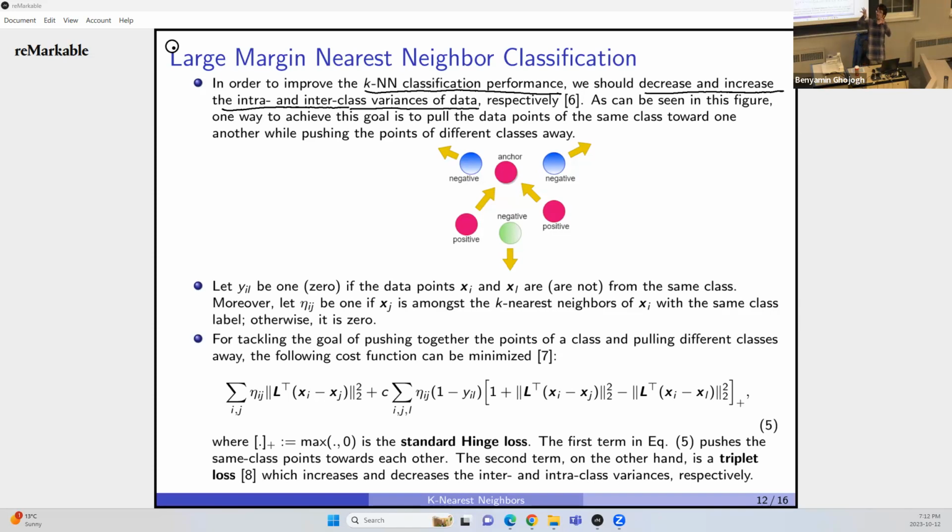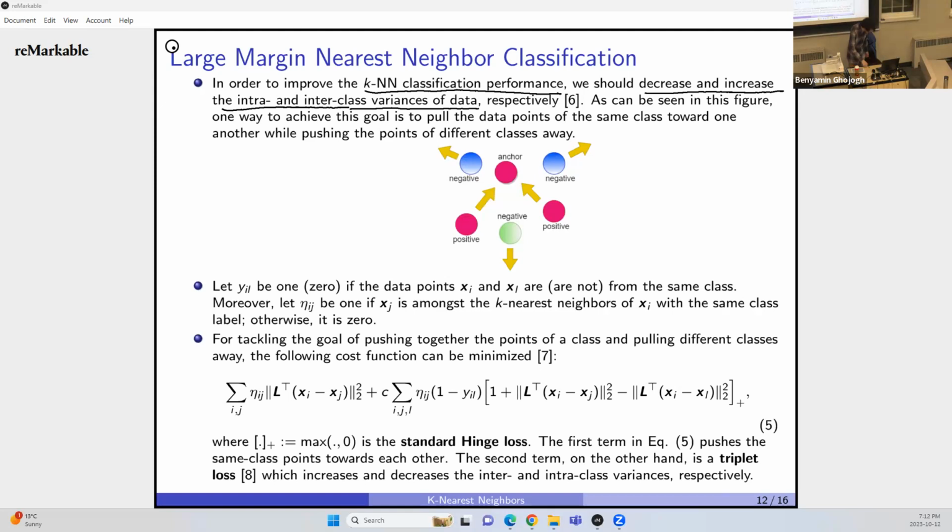They're decreasing intra-class variances and increasing inter-class variances. So let's do that here too for KNN. Of course, when I introduced KNN to you, you might have been wondering, why are we using Euclidean distance? Who said that? I said you can use any distance, right? Who says that Euclidean distance is the best? We just showed in the previous slide that it's not always the best. So let's use generalized Mahalanobis distance and find the matrix M for best classification using KNN classification.